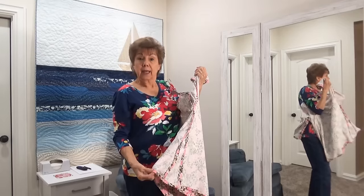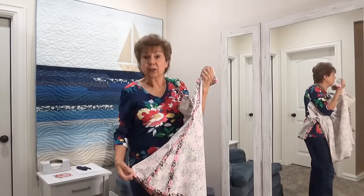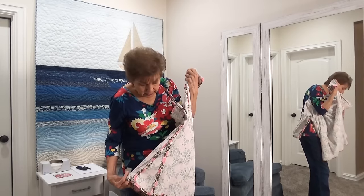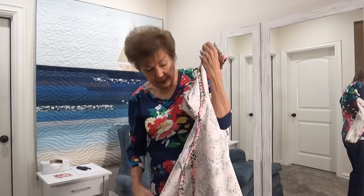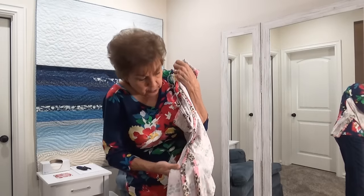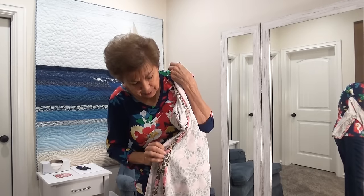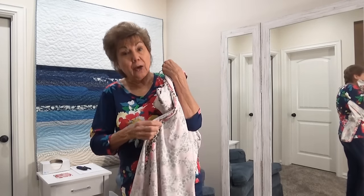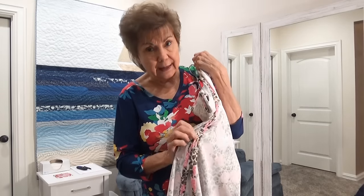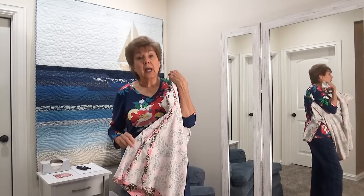So here's the inside of the blouse and you can see the gusset. It's just a triangle, that's all it is. So how did I make it? You can see there's a seam allowance around it. Do you see the seam allowance? I can't see it, you might be able to see it. There's a seam allowance all around this triangle, all the way up to the point.